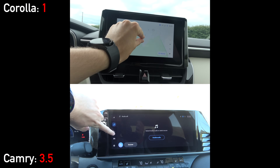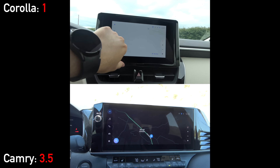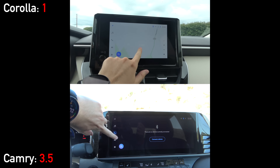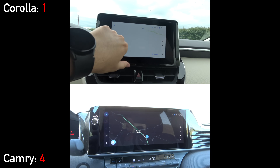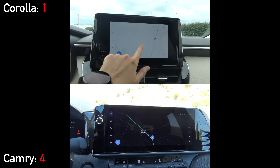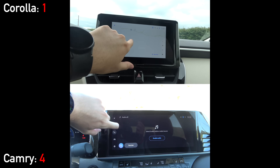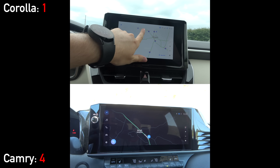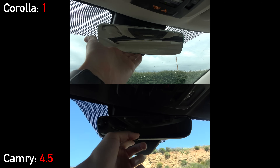Now it's time to talk about the elephant in the room: in-car technology. The Camry is all-new for 2025, and one of the big improvements is the display, coming in at 12.3 inches — a substantial 40% larger than the Corolla's 8-inch display. Toyota has confirmed a 10.5-inch display for the Corolla in the 2025 model year, but that won't be released for a few more months and is still smaller than the Camry. Both have standard wireless Apple CarPlay, Android Auto, and built-in navigation. There's an auto-dimming mirror for the Camry only, but surprisingly garage door openers on both.